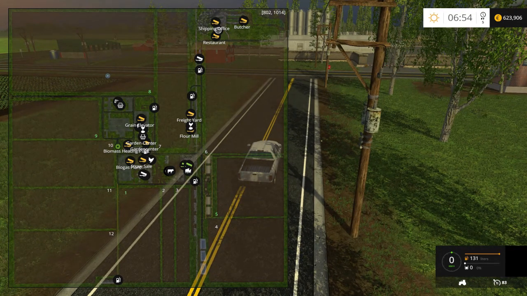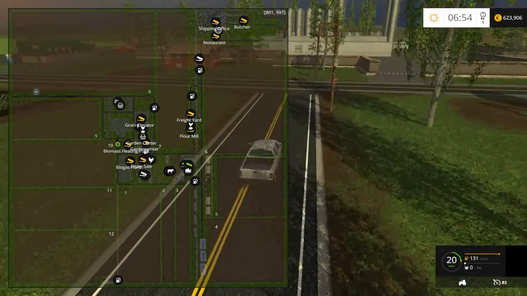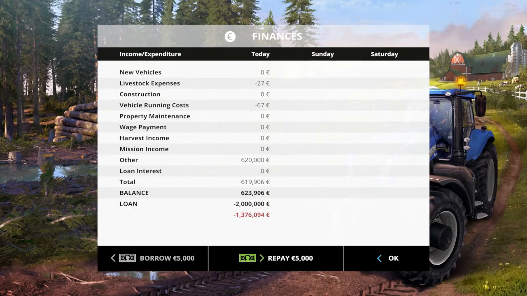As you can see in the top right, you actually start with 640,000, I think, or yeah, 640. I've edited the starting file to give me a $2 million loan. So that's the target really.